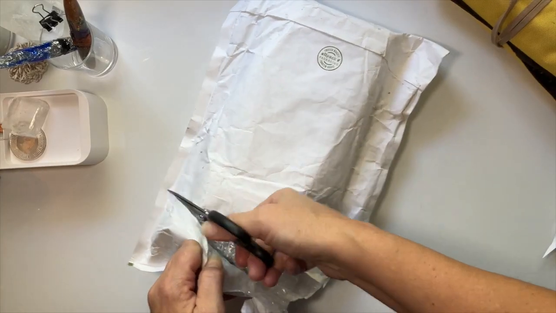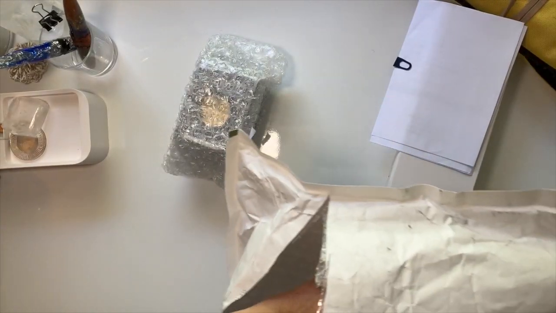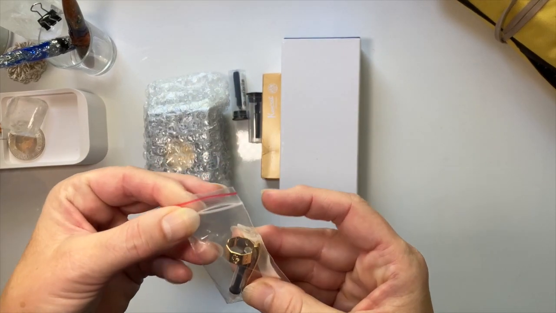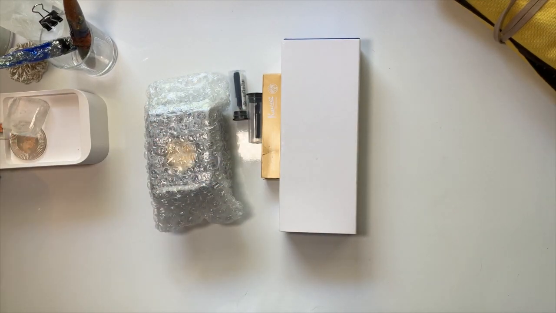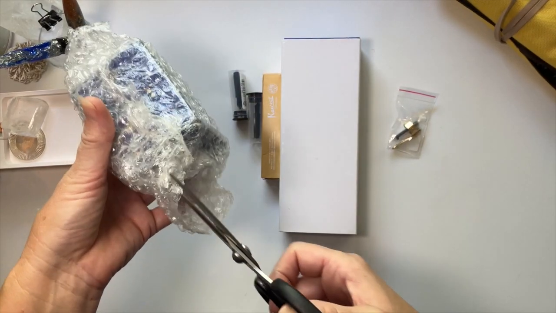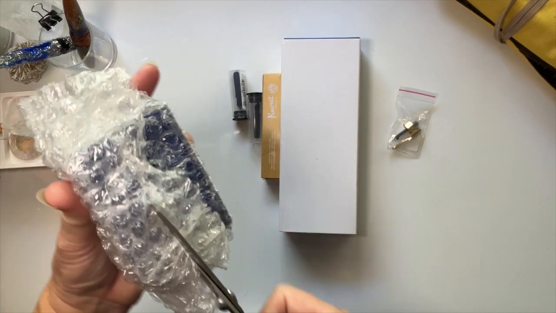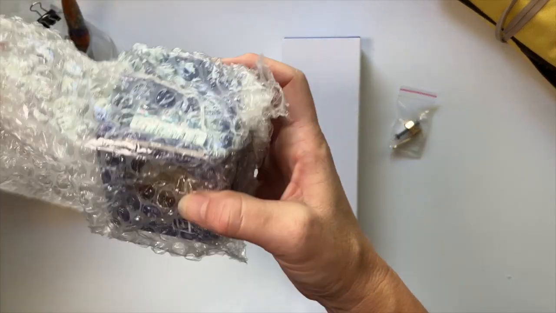This parcel came from the UK from Cult Pens. They had all these specials and savings, and I've discovered that January is the month to buy a fountain pen because everyone's having these massive discounts everywhere. I did an order to get my free shipping, so I got a couple of things to get to 210 dollars and they send you free shipping to Australia.